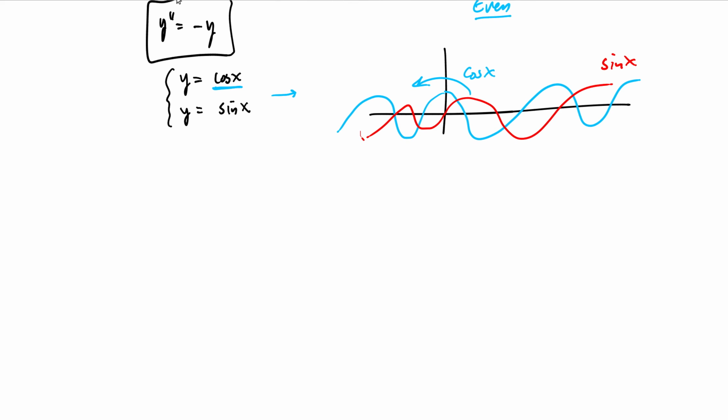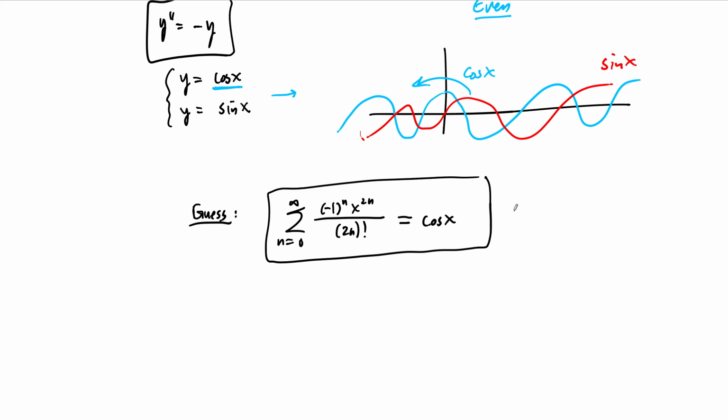And so it turns out, and we will prove this later, but we'll call this just a guess, that this series, n from 0 to infinity, -1 to the n, x to the 2n over quantity 2n factorial, it's a reasonable guess that this might equal the function cosine of x. Now, after you've watched this video and you agree with everything we've done up to this point, what you should do is plot some of the partial sums of this function together with the function cosine and see what the partial sums look like, and see if maybe you agree with this hypothesis.